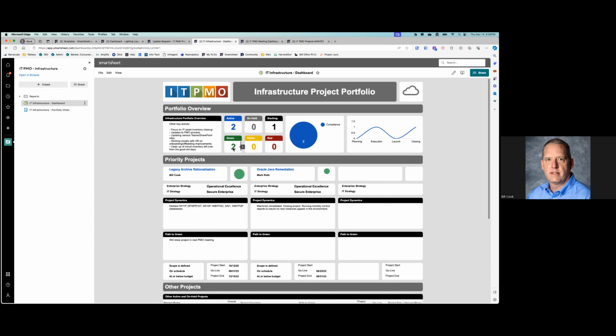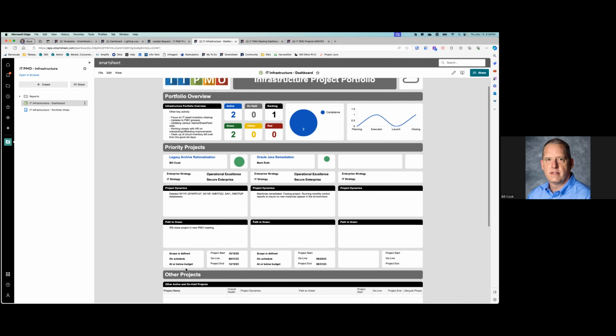Summary of the projects: I've got 2 projects open. 2 of them are green, no yellow, no red. This is our program type. Ours are almost always compliance. And then this is just a little graph of where projects are at on the timeline. Down here, this box area is what the project manager saw on their dashboard where it said PMO view. This is exactly the same thing, so it's pulling from the same data.